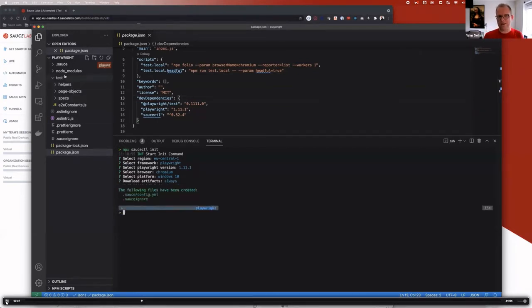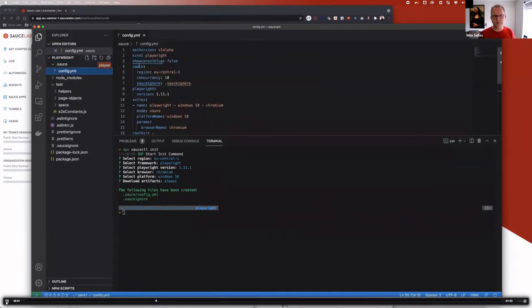As you can see here, two extra files are being created. The most important one is the configuration file, where you have certain properties that are useful to look at. Here you can see, for example, the SAUCE configuration, where you see the region and the concurrency. What we mean by concurrency is, if you have multiple suites, which we will show you later on, this is the number of VMs you can use in SauceLabs to divide those test cases between. Then you provide, for example, the Playwright version.